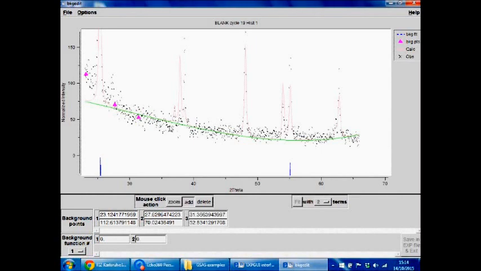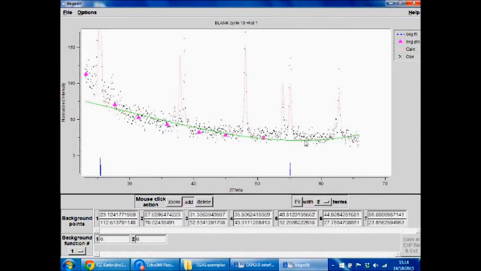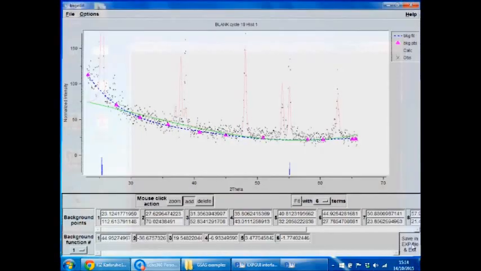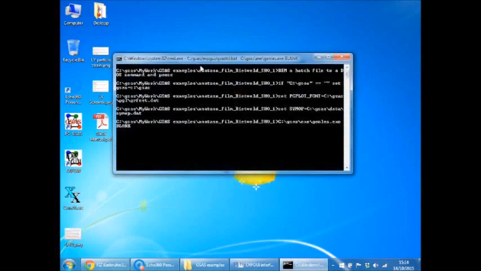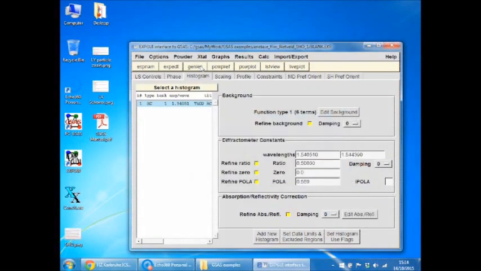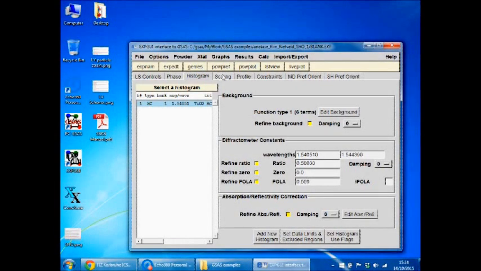But first, you still continue this way with Java. Refining the original one is the same or not? It's similar, but I like to start off with what by eye looks good, and then let it move, because sometimes it just moves into a completely wrong place because it doesn't know what to do. So I like to give it a good starting point. Again, it's personal choice. You can just go ahead and press refine background without manually editing it and just see how that plays out for you. But I like to do it myself.